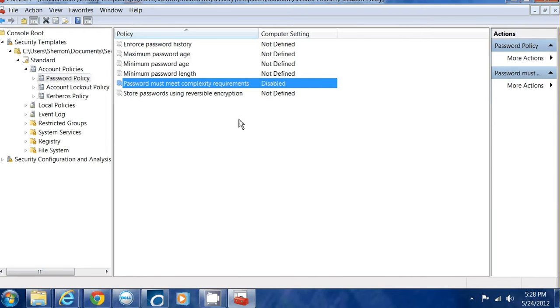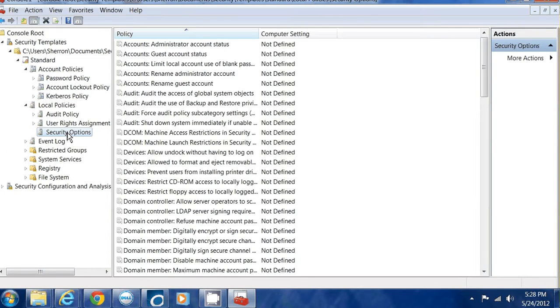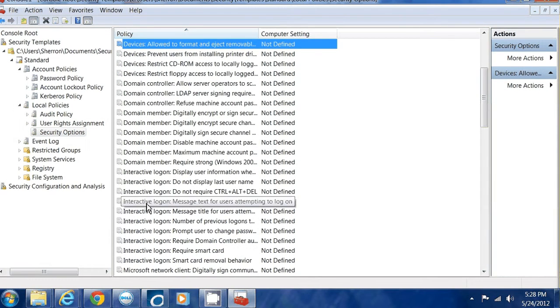And then in the left pane, you're going to expand the Local Policies and the Security Options. Just like that. And scroll down and double click Interactive Logon. Let's see. Interactive Logon: Message title for users attempting to log on.